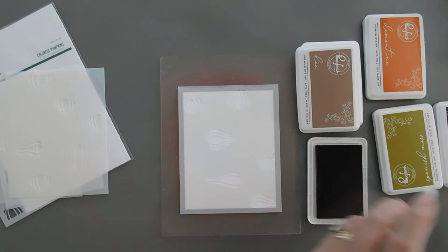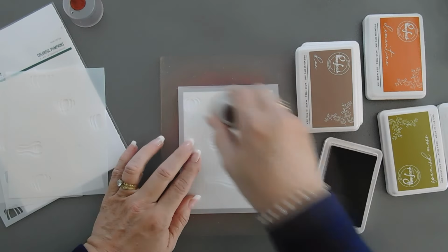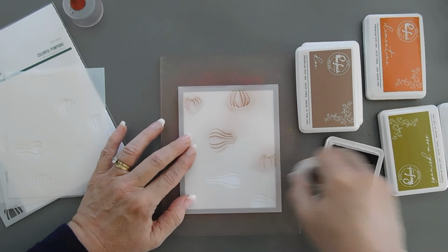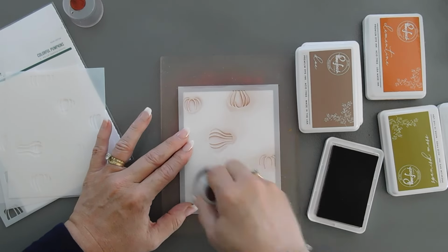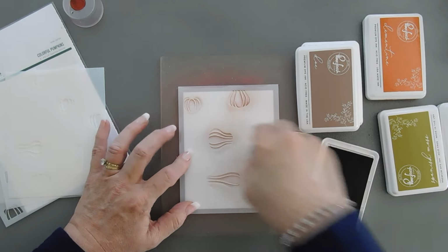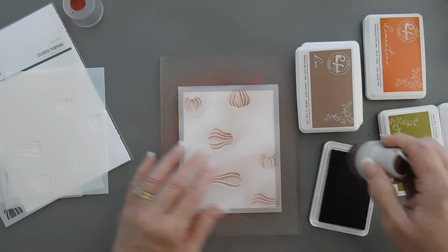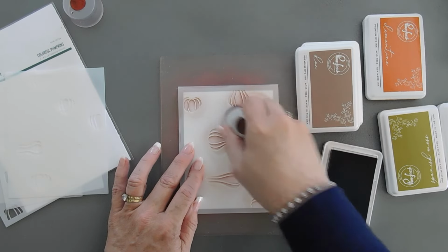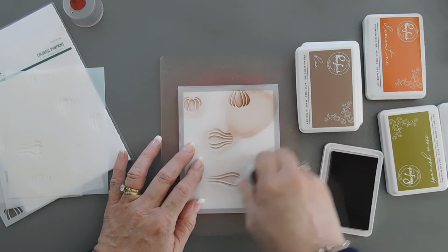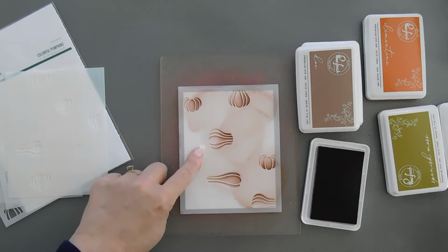I'm going to use my blending brush here, and let's go ahead and go over these. Now what I'm going to do is go over lightly, and then some areas I'm going to add more color. So we have a light and a dark on our gourds here. So for the most part, we're one color. Now I'm going to pick up some more ink, and I'm going to hit some darker spots. Almost like we're creating a little bit of a shadow. So you can see the light and dark areas.